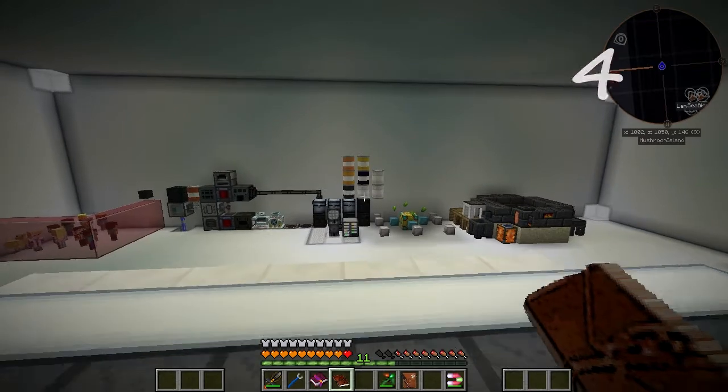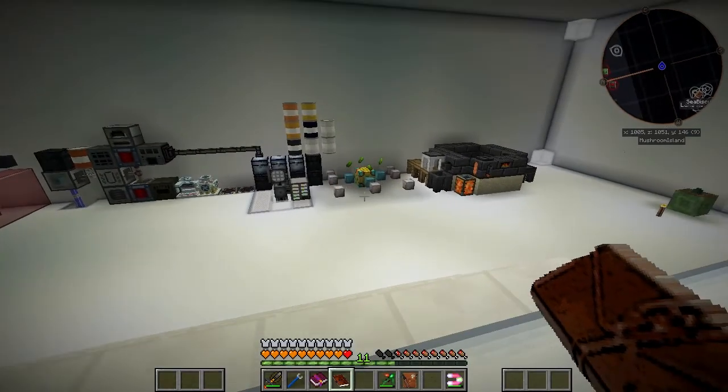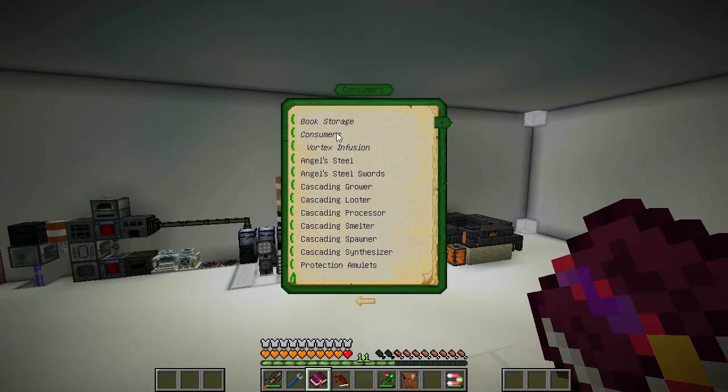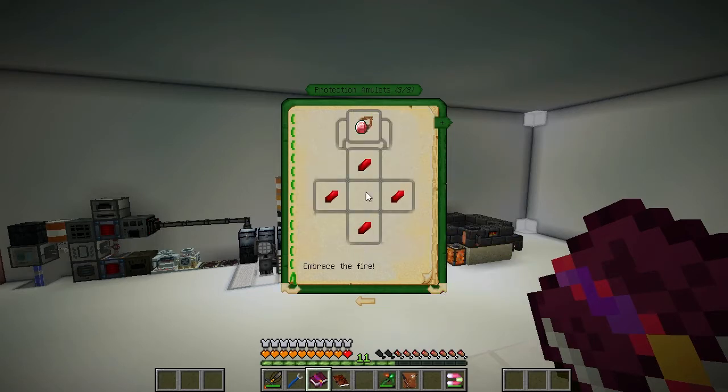So we've finally got round to updating the pack. There's a few updates and additions. One of the main ones is called Aura Cascade. This adds in a load of new amulets and so on. For example, let's go to the protection amulets just to show you. And we've got red protection, orange protection, and so on. And you would no doubt guess that these do things like fire, explosion, and projectile.